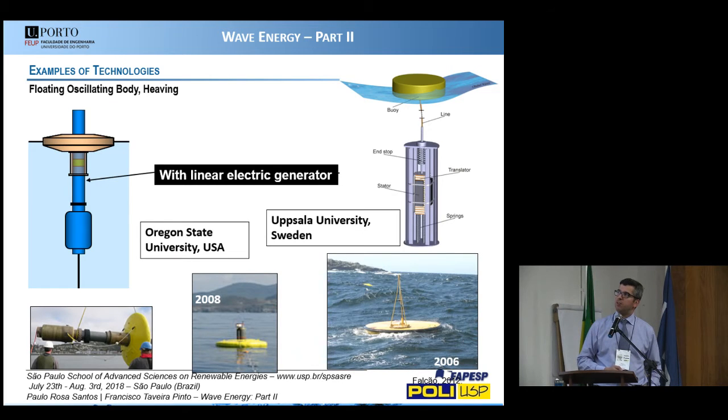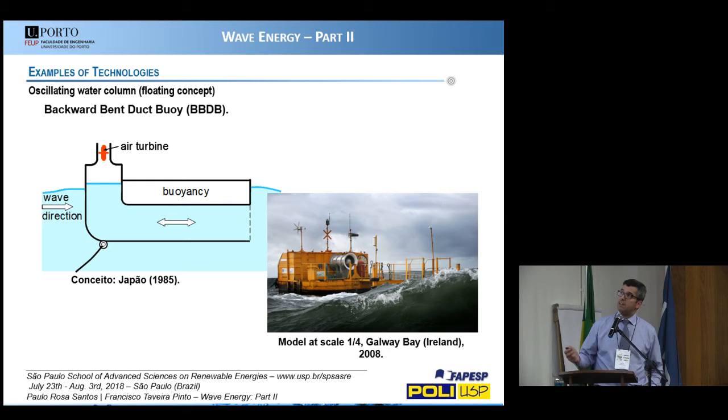So very different. In this case, for instance, we have a concept that is also based on the oscillating water column principle, but in this case is installed in a floating structure. So the base is the same, but instead of a fixed structure here, you have a floating one. But you also have here the oscillating water column and the air turbine over there.